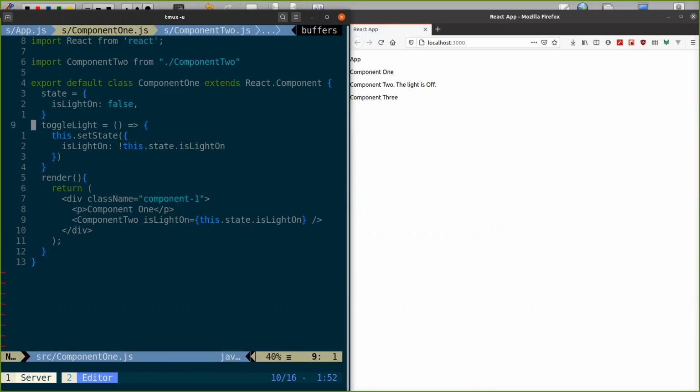Okay, so now that function, I can send that wherever I want to. Could send it to component 2, could send it into a completely different component hierarchy if I want. I'm just passing the function definition down.